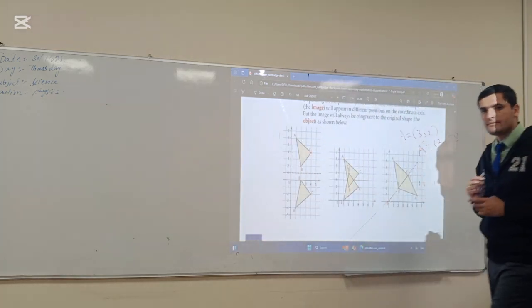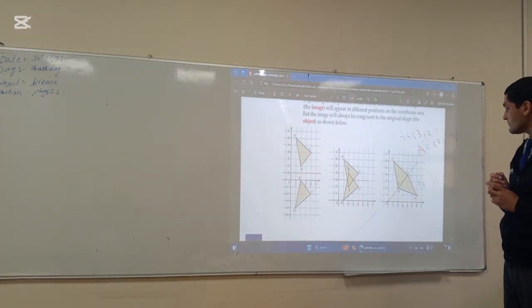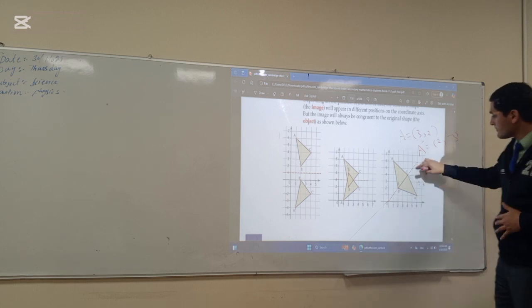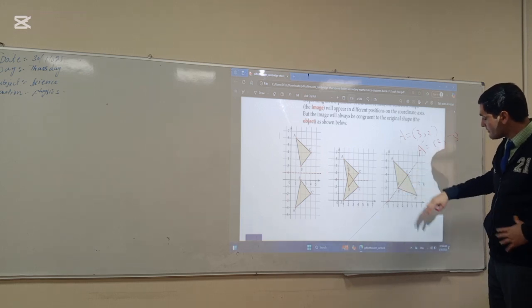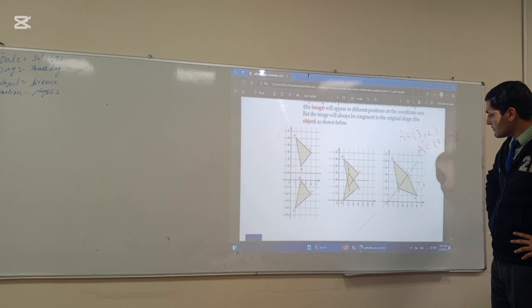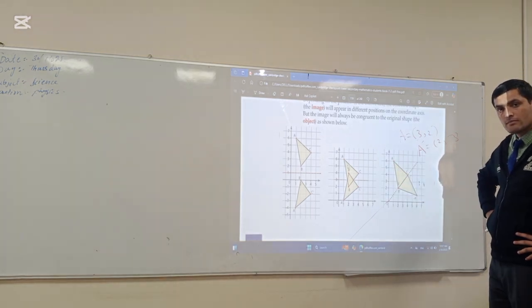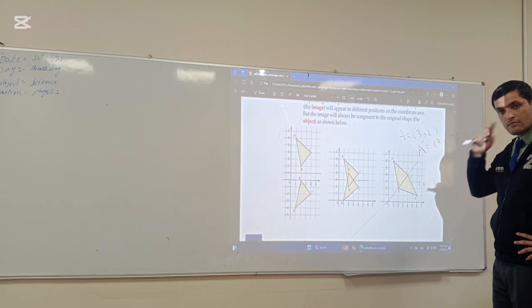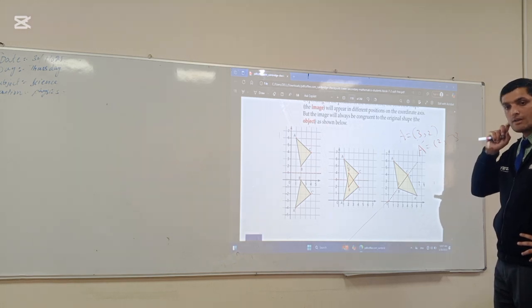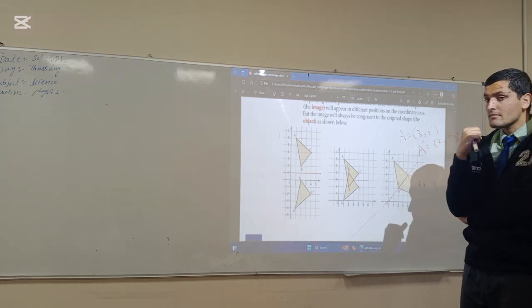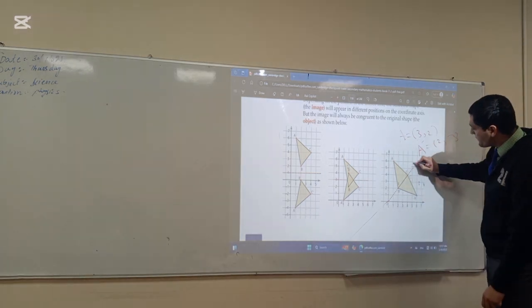Sir, I have a question. Yeah, please. For the last picture, if you take away the red line and the reflected image, we're left with only the original image, right? If you remove the red dotted line and the reflected picture also, we are left with the original one, right? Yes. So how do we know where to reflect it? What if we make the line straight under it and then reflect it? Doesn't that work?